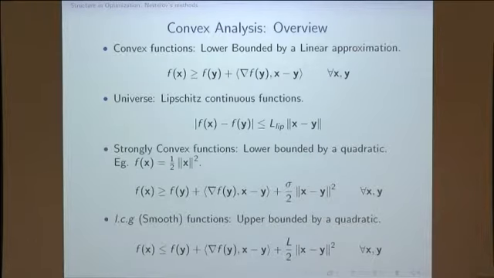So to form an analog, the analog is the class of functions which are upper bounded by such a quadratic approximation. These are exactly the functions which actually have Lipschitz continuous gradient, and they're also known in the machine learning literature as smooth functions. So these are 2 particularly well-behaved function classes for which there are much better rates of convergence known in the optimization literature, and that's what we'll be looking at.